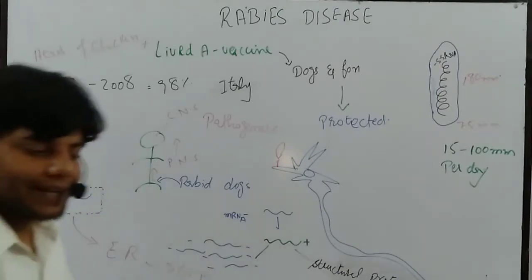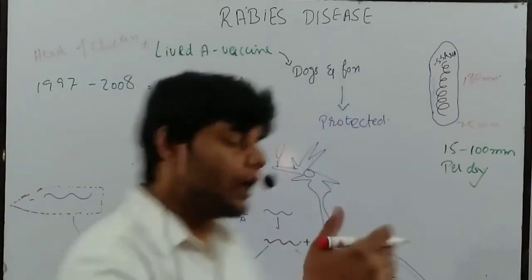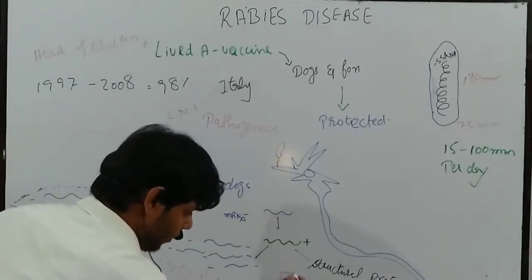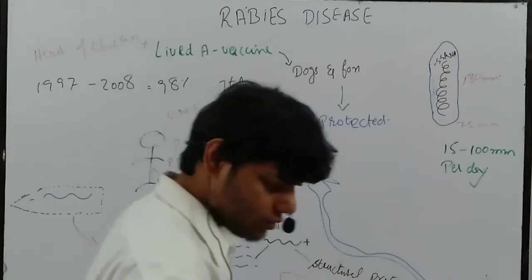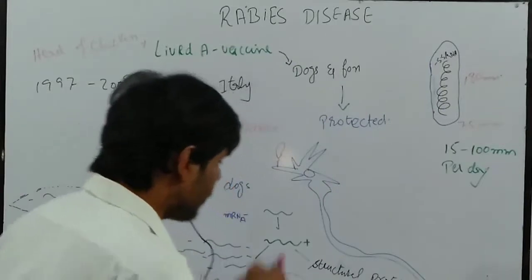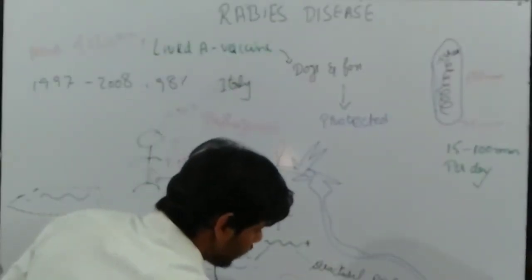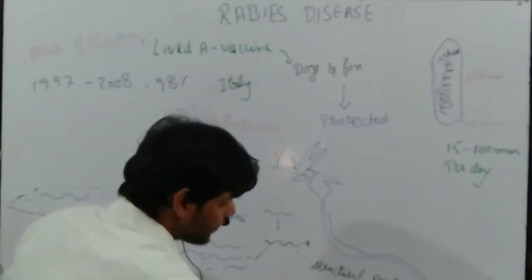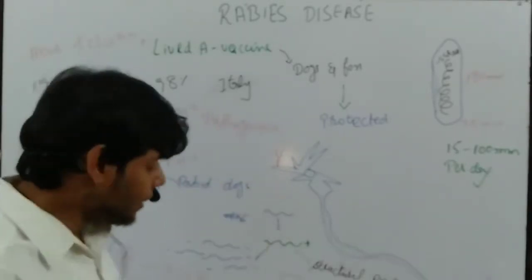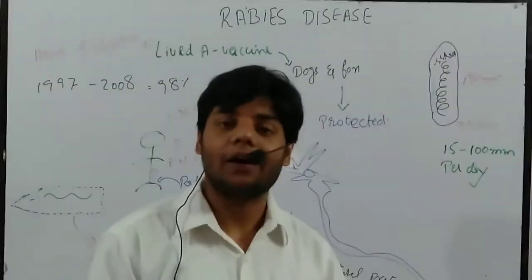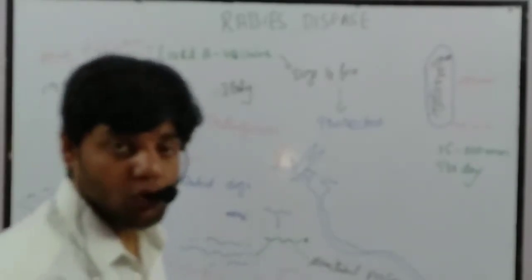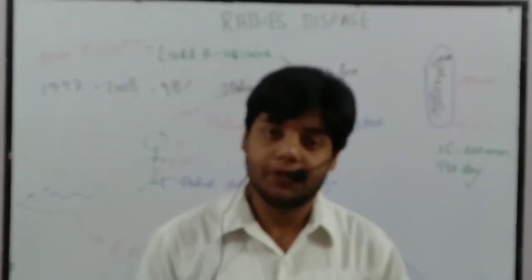From the Golgi bodies they get their envelope and everything, and then they are eliminated, or they are exocytosed, so they rupture the cell, or they rupture the neurons. So the neuron is ruptured, and then many viruses are released from it. Let's say these are the progeny viruses. Each virus is matured, and they are ready to infect the other neuron. So this is the life cycle, or the pathogenesis, of the rabies virus.